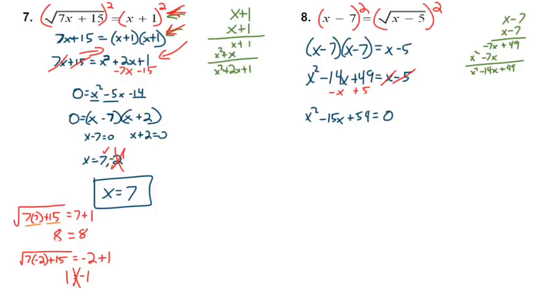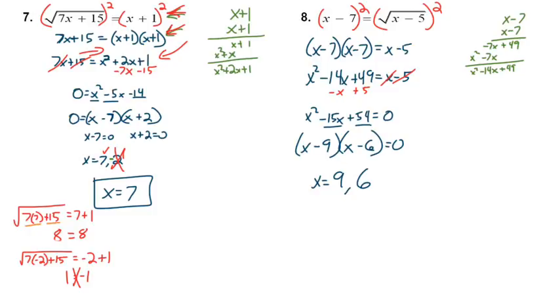At any point along here, if you think you can finish it off, pause it and finish it. So this is x and x, two things that multiply to 54 but add to negative 15 are negative 9 and negative 6. Therefore, x equals 9 and 6. Those are your two answers, but we have to go check and make sure they work.